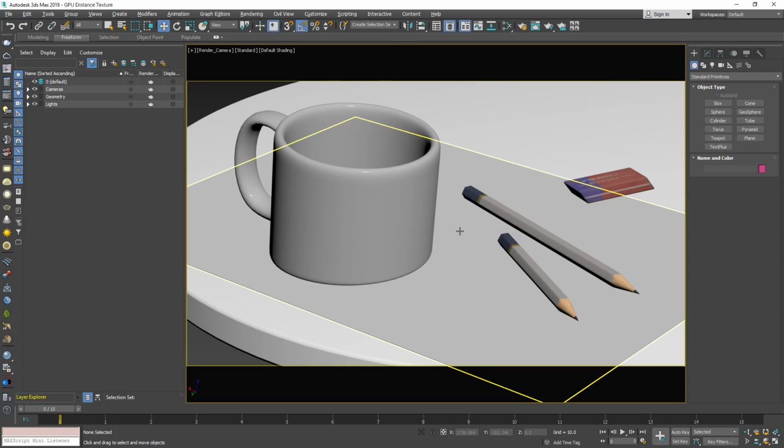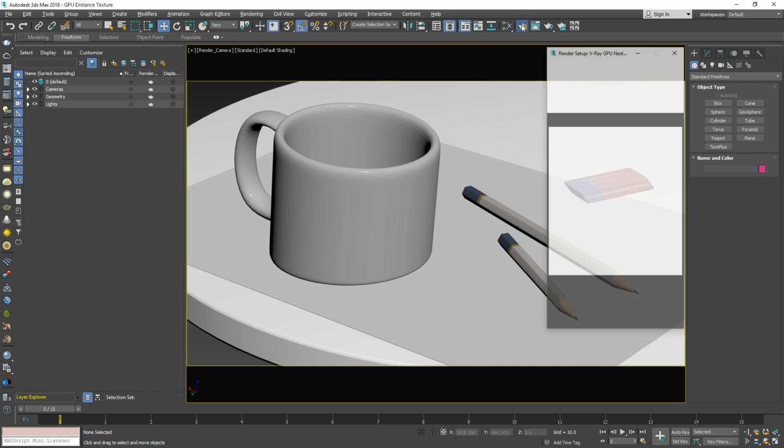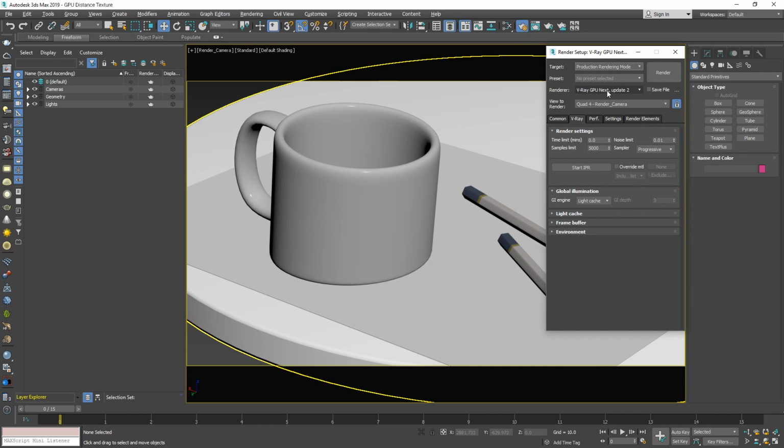In this lesson, we will demonstrate using the V-Ray distance texture while rendering on GPU, and the creative possibilities this gives us. For a quick overview, V-Ray's distance texture creates a gradient over the surface of an object, mapped by the position of another object. This allows you to set a different color based on a point's distance to an object or objects specified in a selection list.